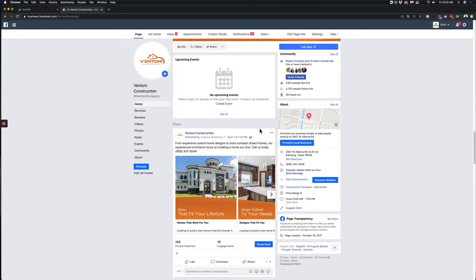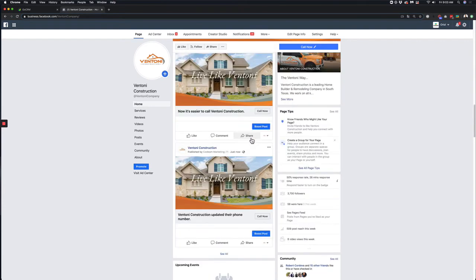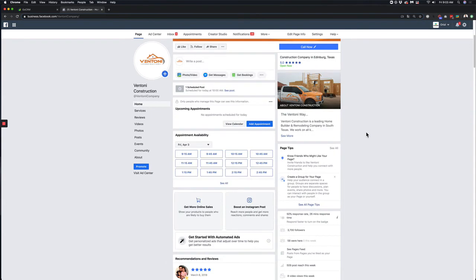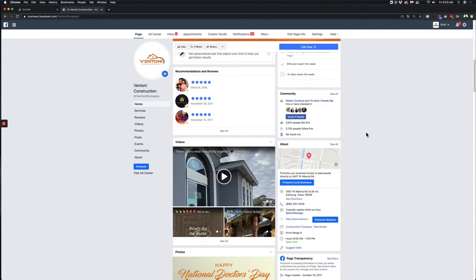And what this is going to tell you is how many phone calls you're actually generating from your post, from people going to your Facebook page. Is it actually working or is it not? Which is a very important thing to know, because a lot of us just do social media for the sake of doing social media. So now we're going to go ahead and test it.